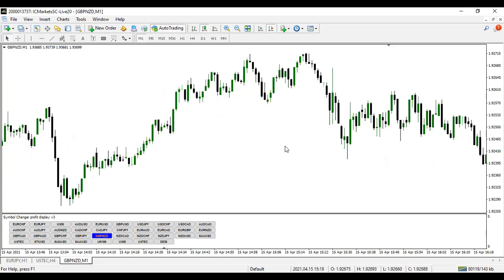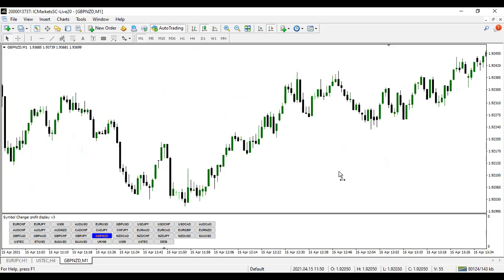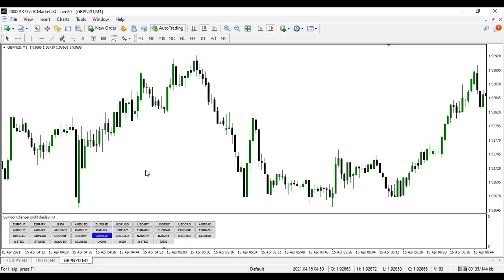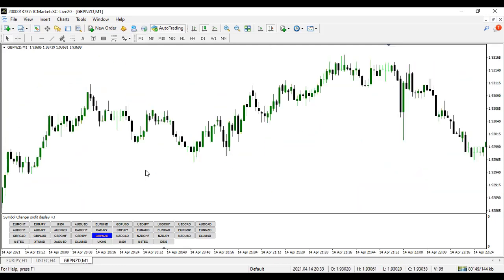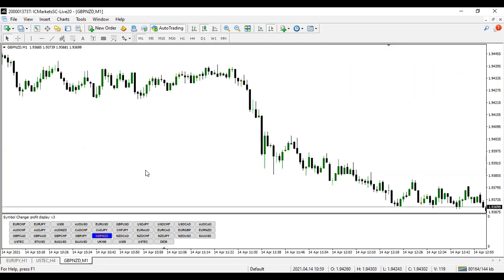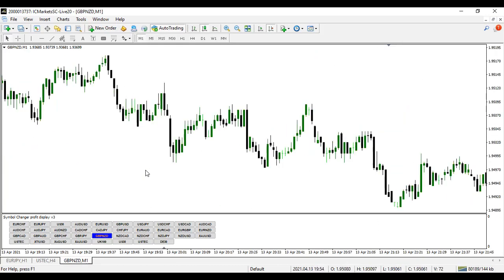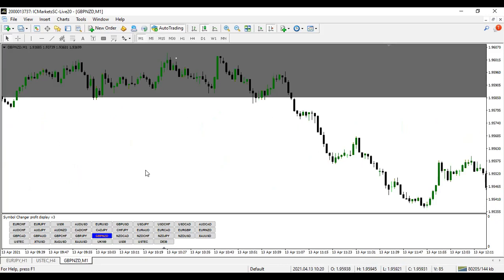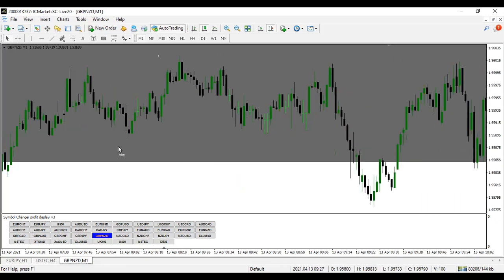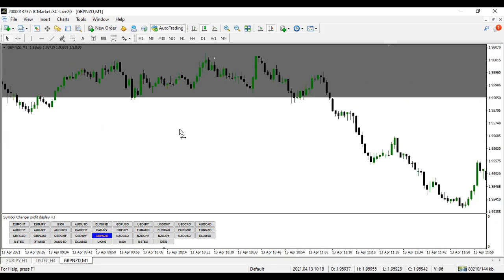Let's see. So they are so good trades, right? If you don't believe it, you don't believe it, and if you believe it, you believe it. So it's just a choice. And it's something that you guys can backtest. You can see how things really worked out and how you can also work with it.